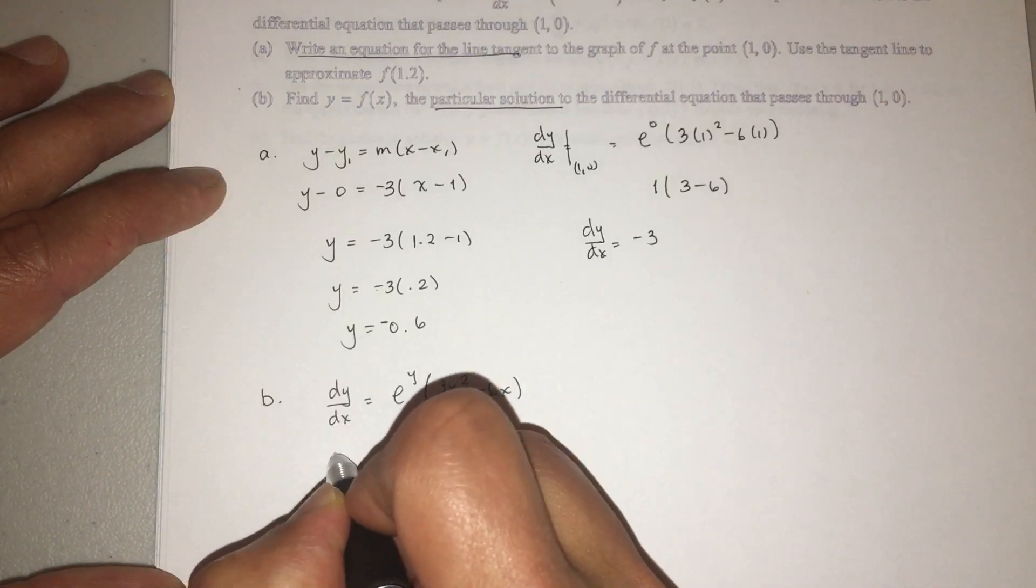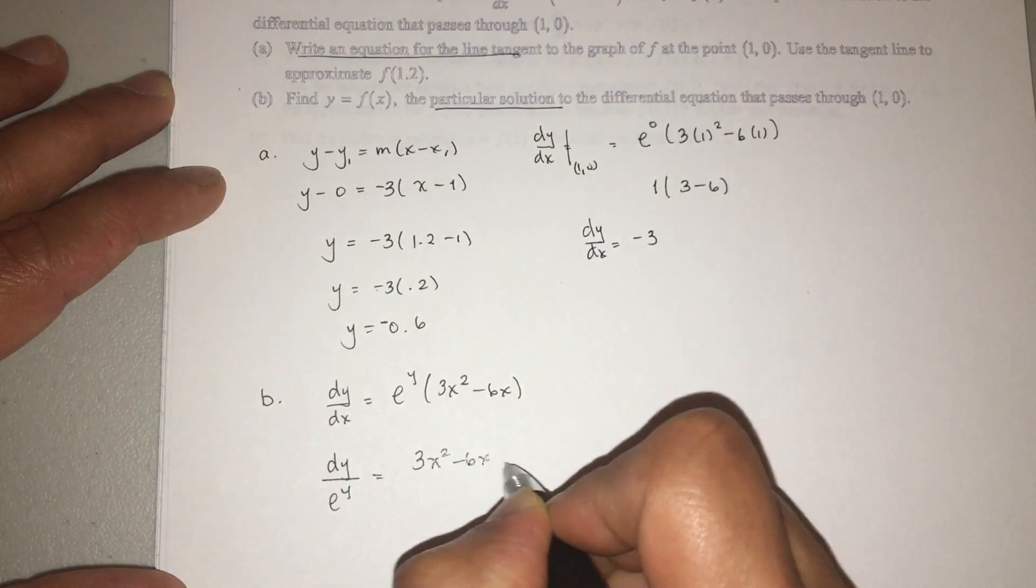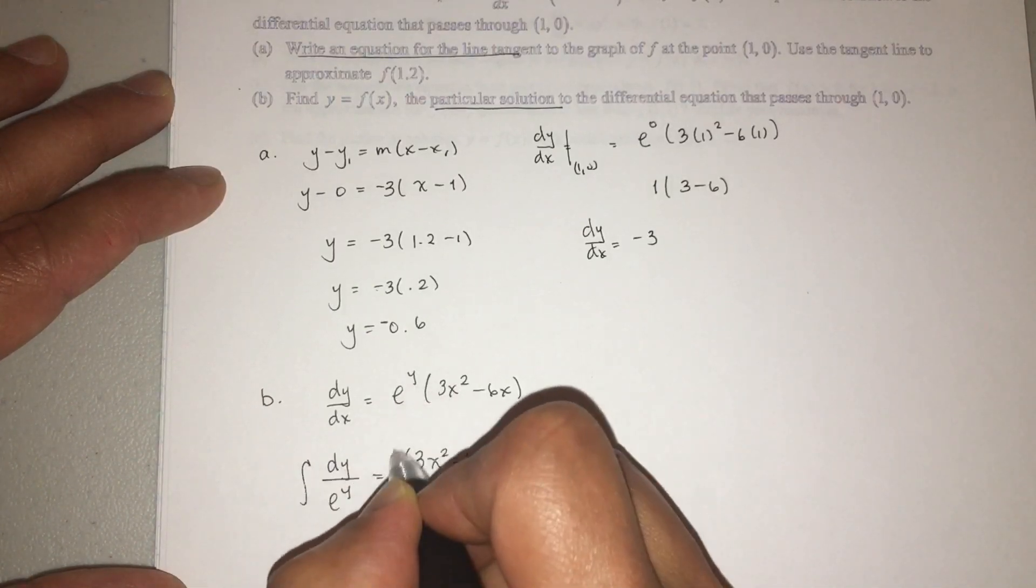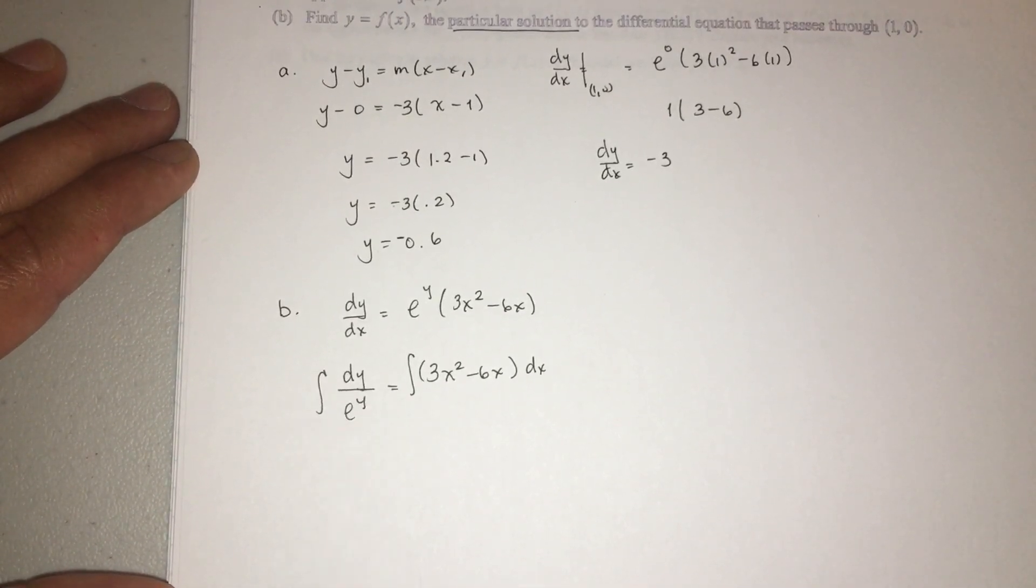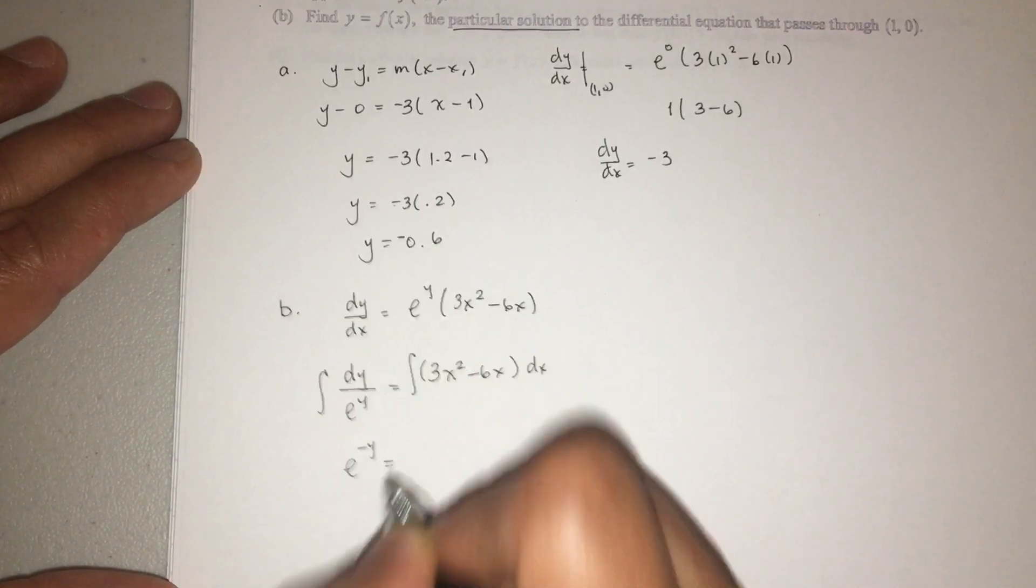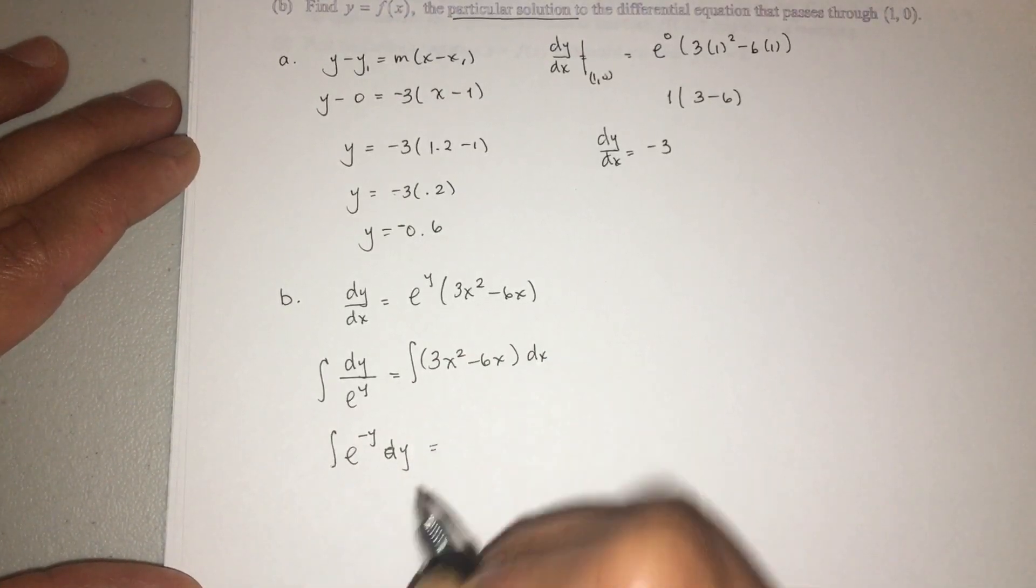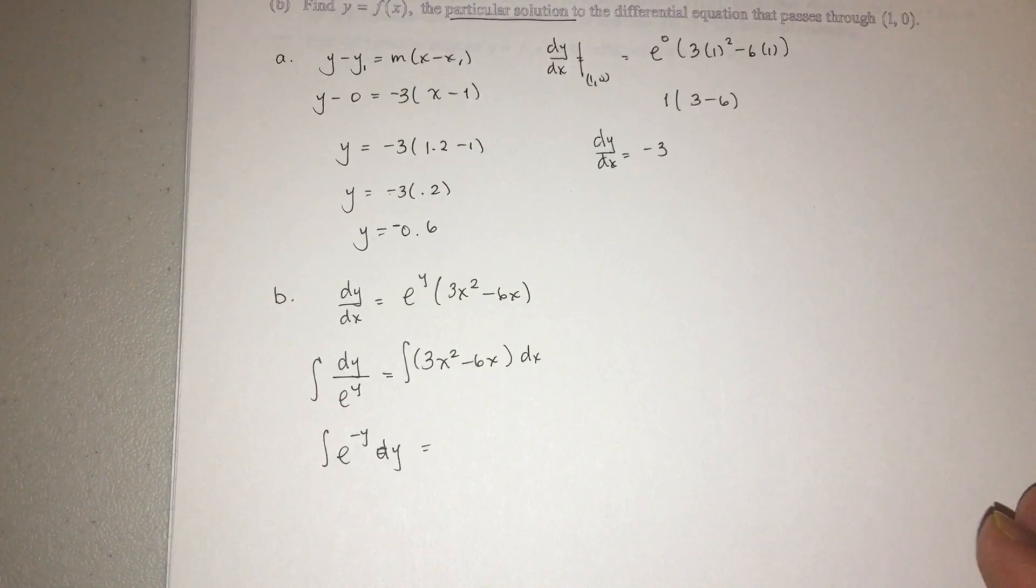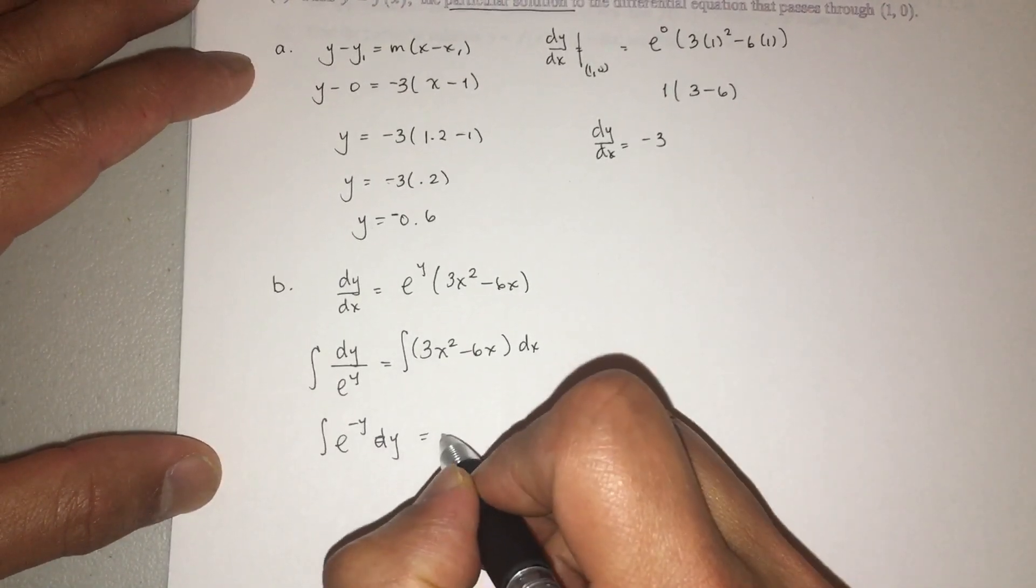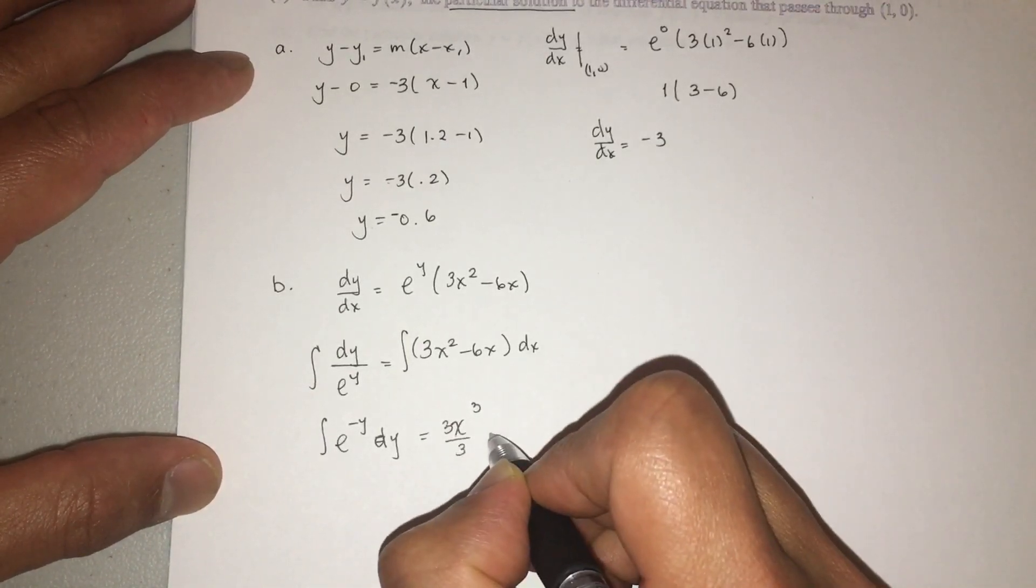So this guy is going to go here with the y. The dx is going to go up here. So you're going to get dy/e^y. And then you're going to get (3x^2 - 6x)dx. We're going to do our antiderivative. Now, be careful with this when it's e^y on the bottom. So bring him up to the top so it becomes a negative. Now, we haven't done anything yet, so be careful. We're just setting it up. Now, I can go ahead and do the antiderivative here. And I'll just go ahead and do the easy part because it kind of gets things rolling.